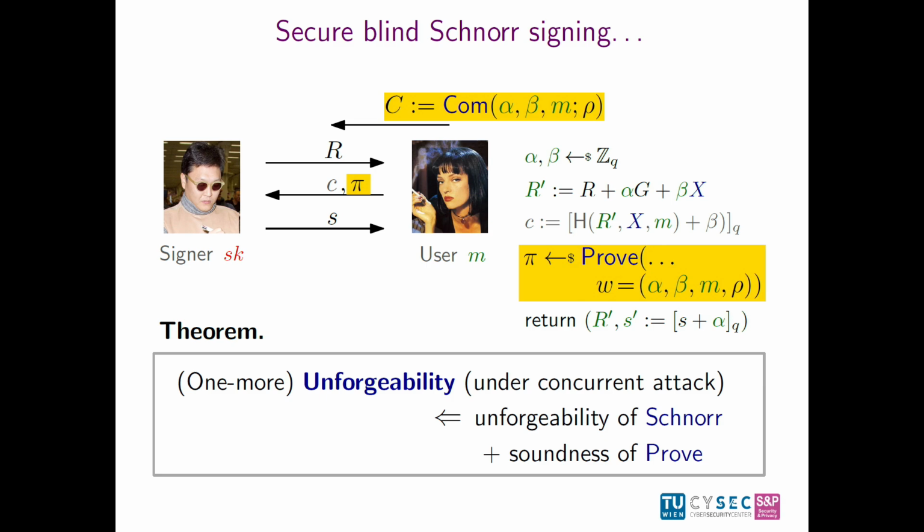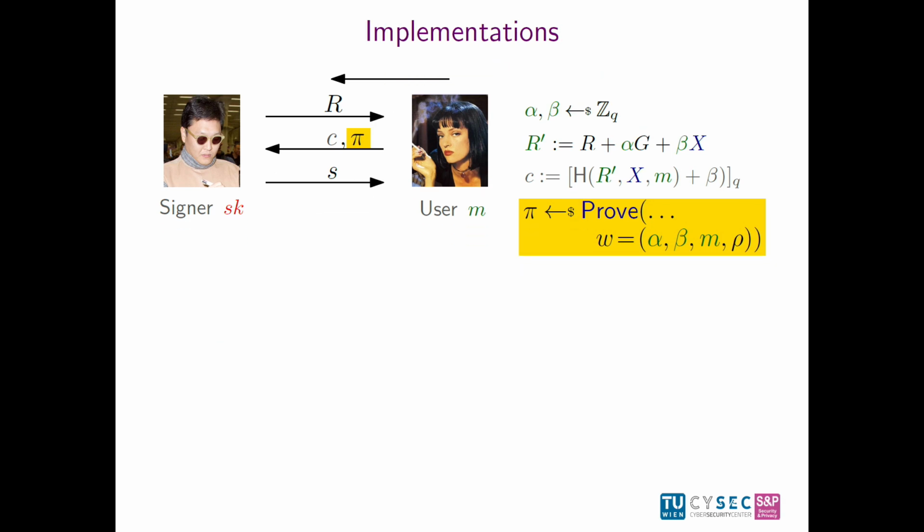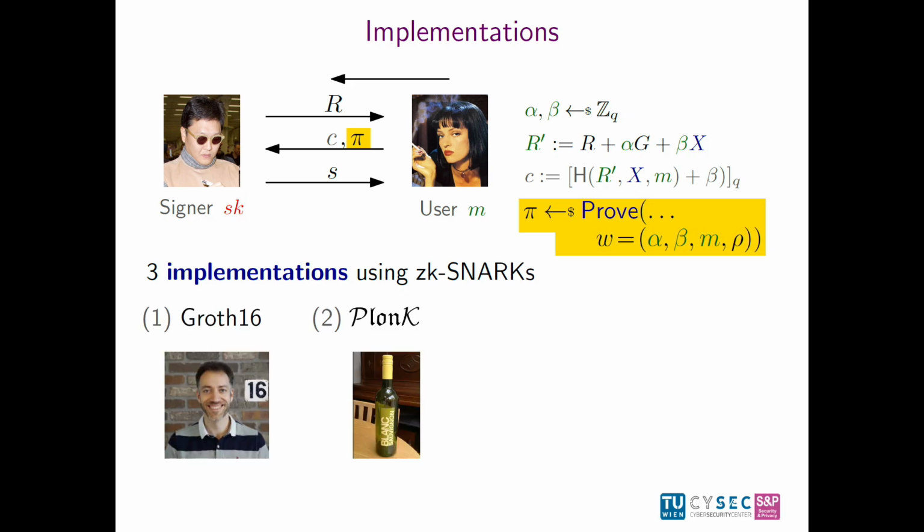Okay, so now the question is, is this only a theoretical construction? Because if you want to actually deploy such a scheme, then you have to implement this proof system. So that's what we did. We gave 3 implementations using different zero-knowledge SNARK systems. The first 2 are Groth16 and Plonk. So them being ZK SNARKs, they're very efficient proofs that are very fast to verify. So that was no surprise in our benchmarks. However, the complex part in these proof systems is generating the proofs.